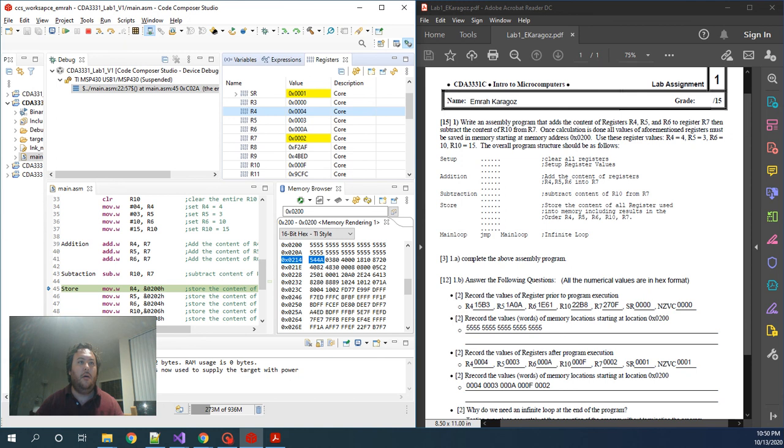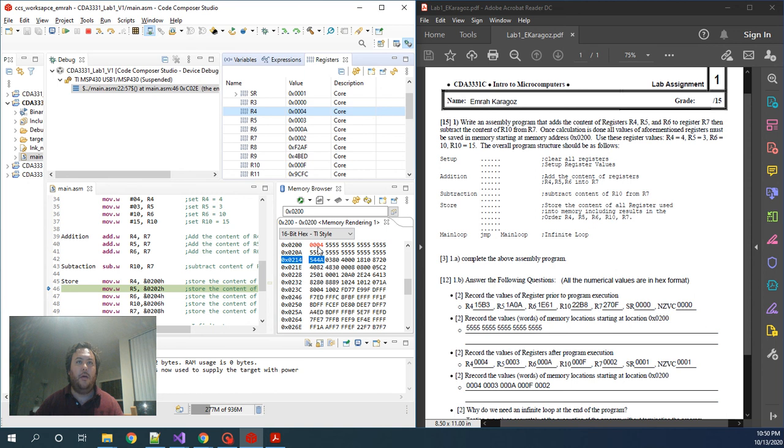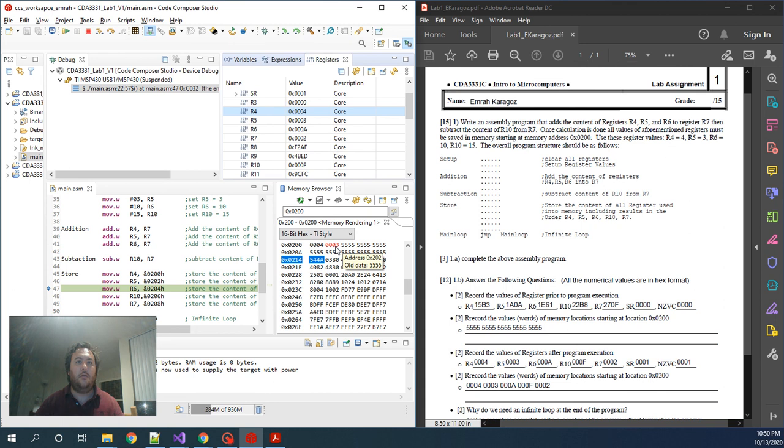Now we will store the values of R4, R5, R6, R10, and R7 to the memory. It becomes 4 at 0200. It becomes 3 at 0202.